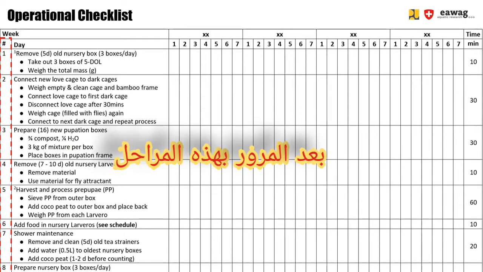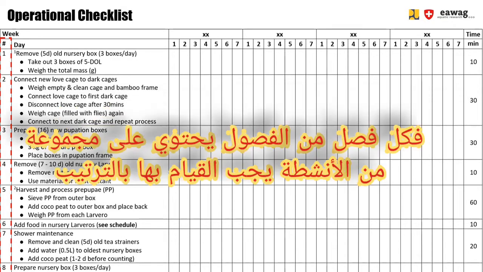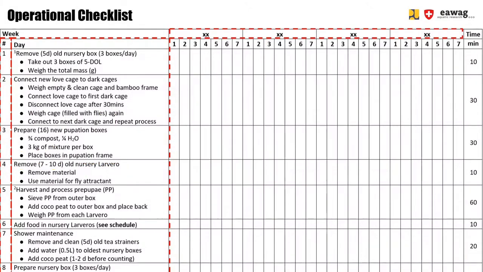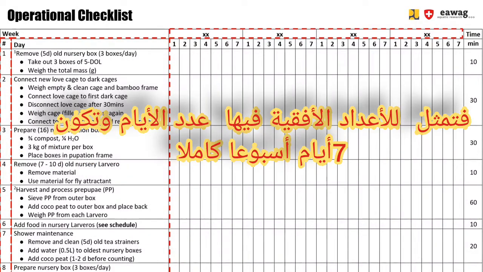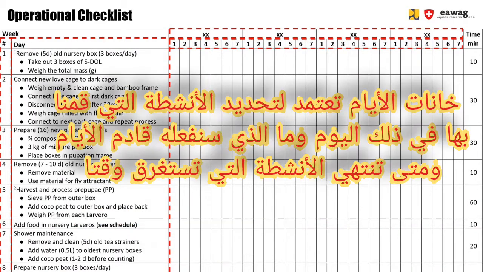So we pass through all these operations, and the operations itself will be described again after you have received the information in the respective modules. So each module will have part of this operational checklist with the operations that are specifically performed in that module. So that's the second column, and then the 3rd, 4th, 5th, and 6th column, where you see all the X's. Those mark the week numbers, and under there you'll have 7 columns for each week with the day numbers. These columns are used for the operator to check off when the operation has finished and to decide on which days the operation will be happening.